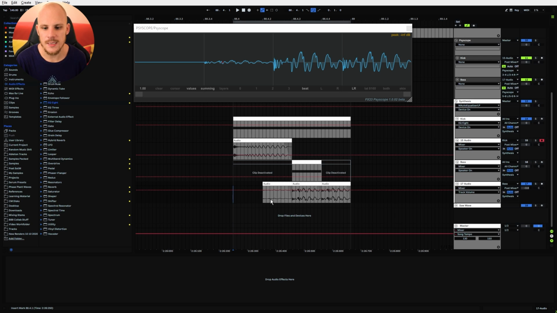What we'll start with is looking a little bit at the groove. There's some interesting things that happen when you start to play around with the volume of these individual notes. I can do that in here.